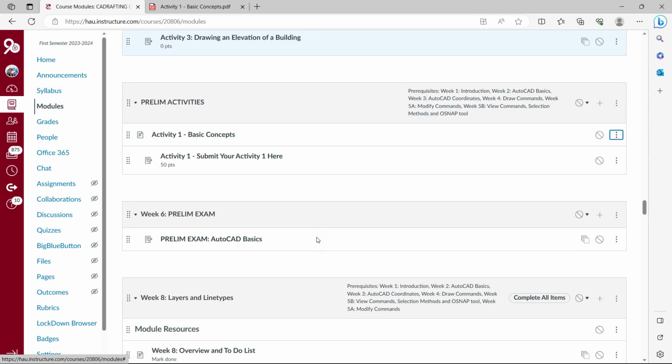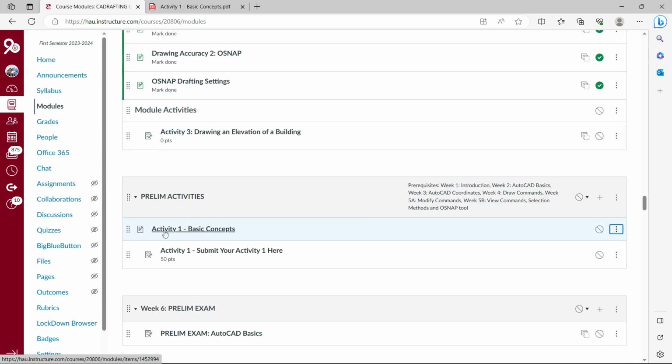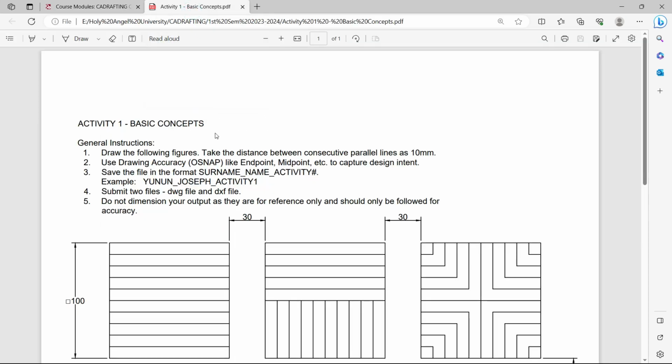Therefore, our first activity will be the basic concepts. Hopefully, this method will give you an idea on how you approach your drawing using AutoCAD. So our activity is this one.